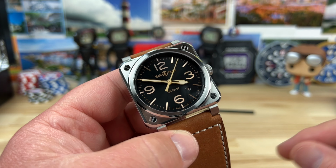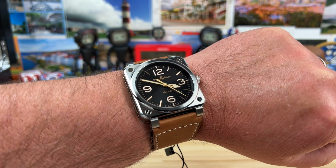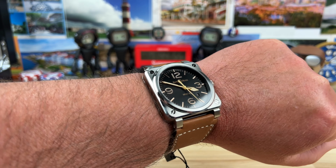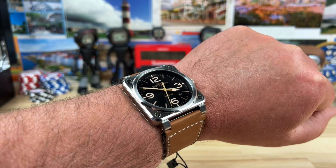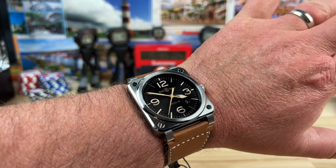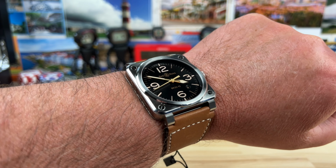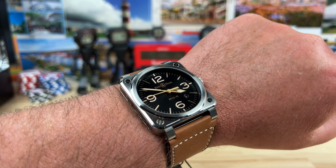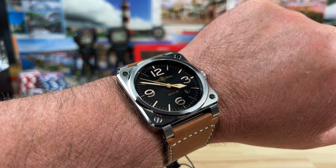Let's pop this on wrist real quick so you can see what it looks like on my 7 1/4. I feel like on wrist, this is going to sound like a weird comparison, it kind of gives me Panerai vibes. And I don't mean that it looks like a Panerai, but if you've ever tried on a Panerai, they wear really good for the size that they are, but they have the wide straps on there, and it just feels powerful on wrist. And I think that's what this one does here. You definitely know you have a larger feeling watch on your wrist, but it just melts into your wrist and it feels natural. It's definitely going to be a conversation piece.